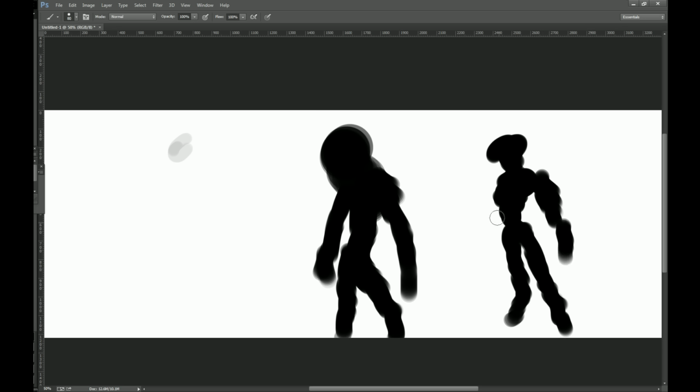Now, this all depends on your skill in drawing or Photoshop. Not everybody's going to be good at this, but it's a good thing to practice and play with. It's also very popular if you're a 2D concept artist, a really popular way of quickly coming up with some cool shapes.